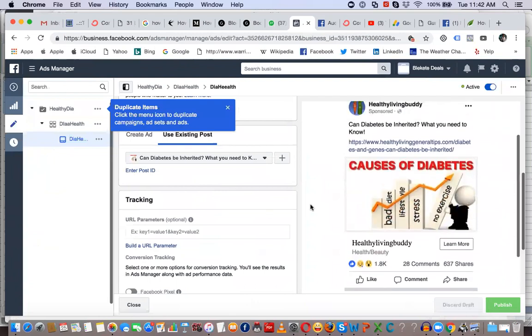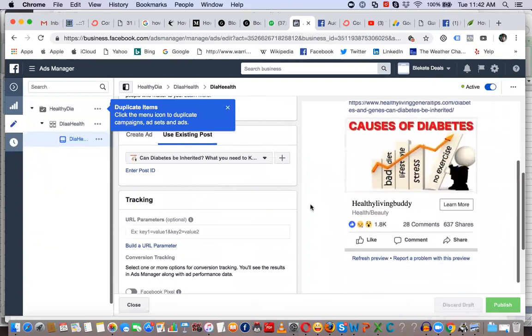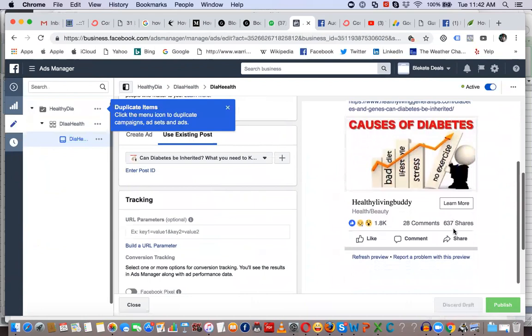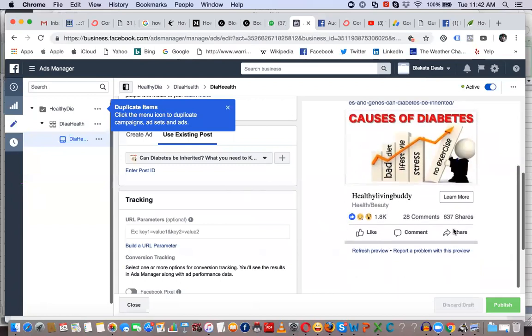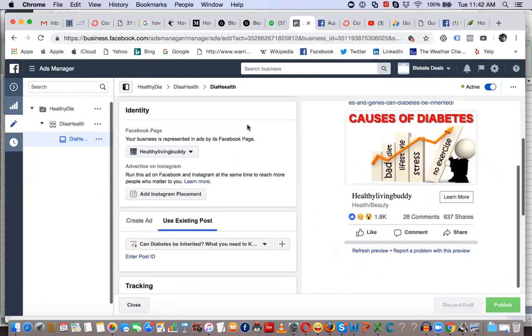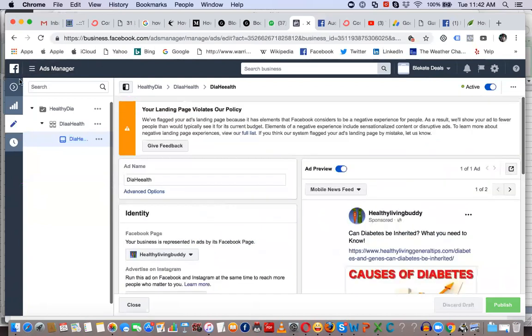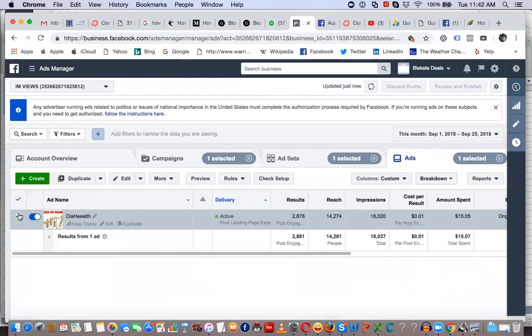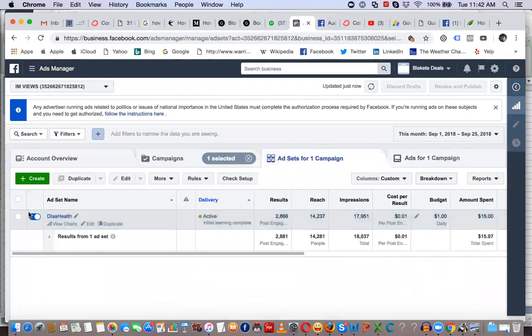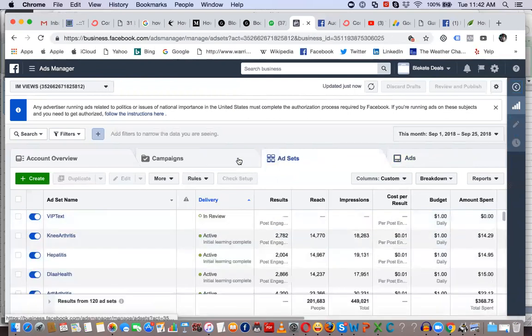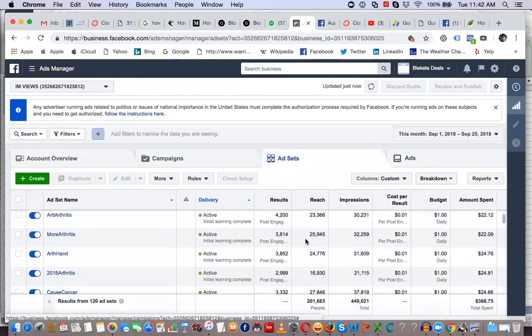I'm directing traffic to my diabetes blog. You can see there are over 637 shares and 28 comments. 637 shares. So here's what I do, okay? Once I'm able to get this kind of shares to my post, I now change the audience I'm targeting for this Facebook ad to the people in the US, top tier 1 countries, okay? Now I will create an opt-in post on my blog to catch their email address, because I need their email address to be able to push related affiliate offers to them.